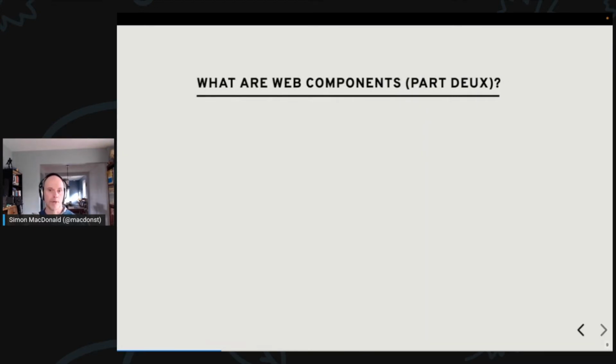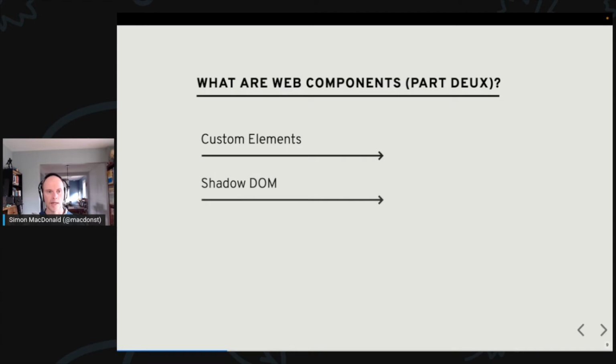So what are web components, part 2? Well, they are formed with 3 different specifications. The first is the custom element specification. That is a set of JavaScript APIs that allow you to define custom elements and their behavior, which can then be used and reused in your desired user interface. So again, this is where you have a tag and you define how that tag is going to behave using your custom element specification.